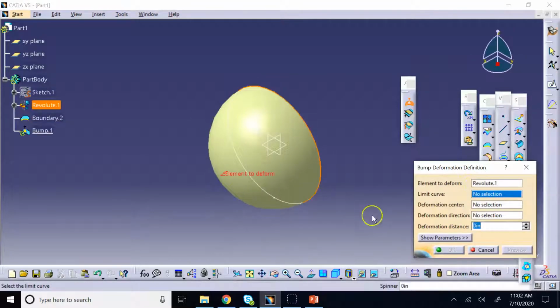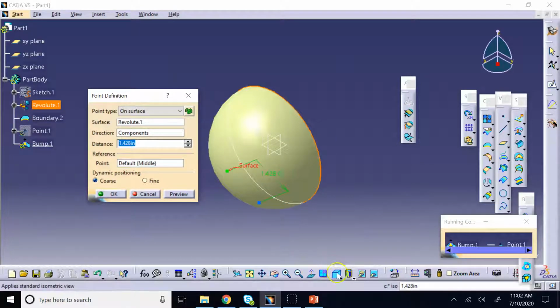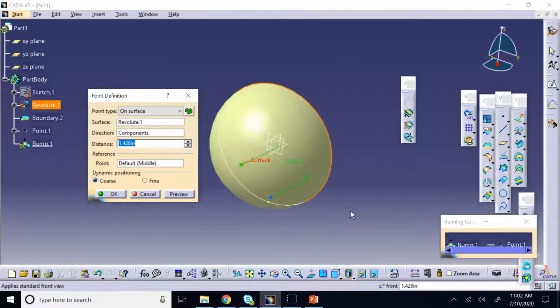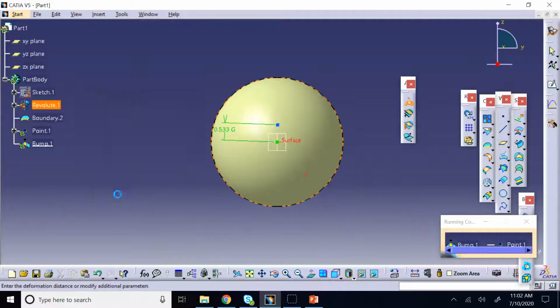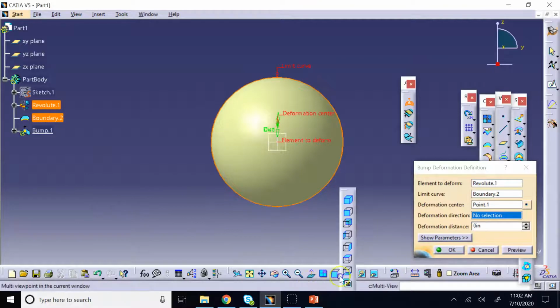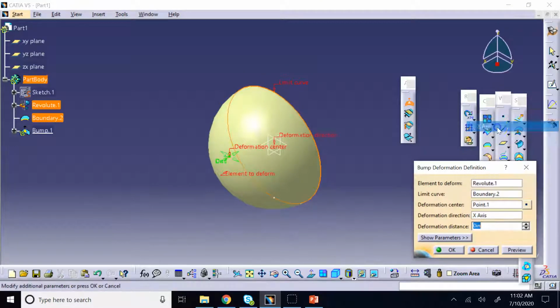So I do it again, this one, and then the limit curve. Now I choose the boundary. This is a closed curve. The center, I say I want it on this surface. Then I'll try to put it anywhere that I want. Let's say bump here. And then the direction for the bump is x-axis, and then some, there we go.